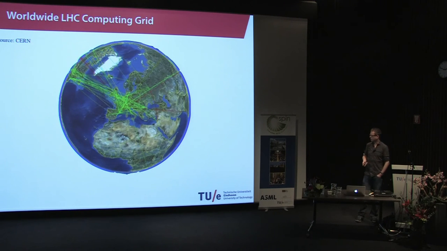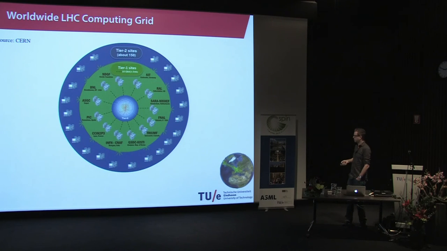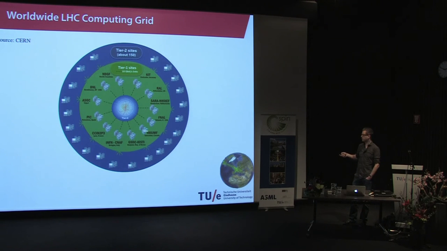So as some of you might know, the data that is being produced here at CERN is being shipped off to all places all over the world. This is done through the Large Hadron Collider grid that they have, the computation grid. So essentially the Tier 0 node that we have here is CERN, and it would ship the information that it has to the Tier 1 sites, which would typically be 10 or 12 of these, and those would distribute the information again to lower level tiers, Tier 2 systems, right?